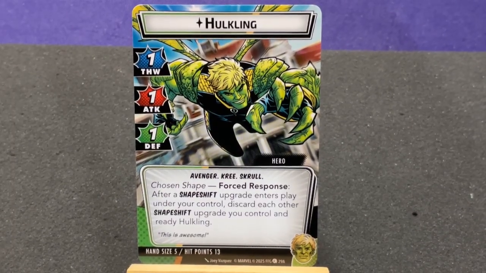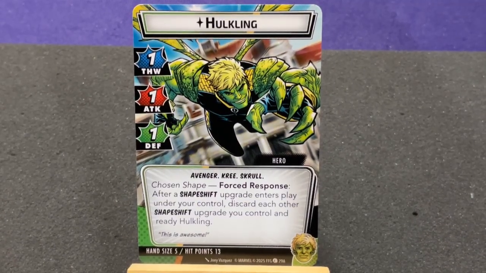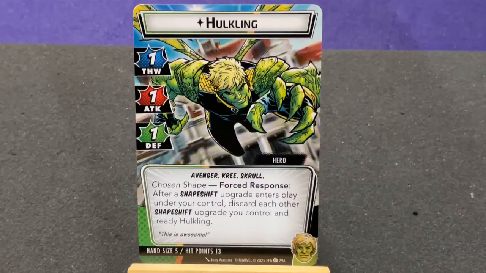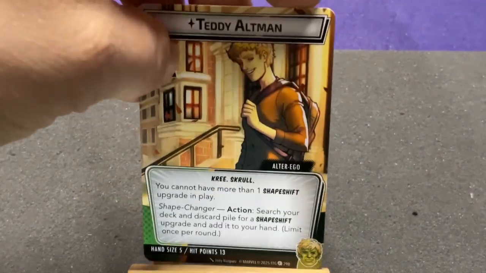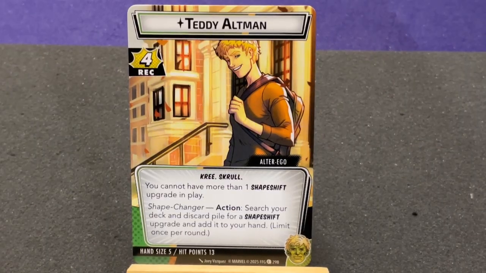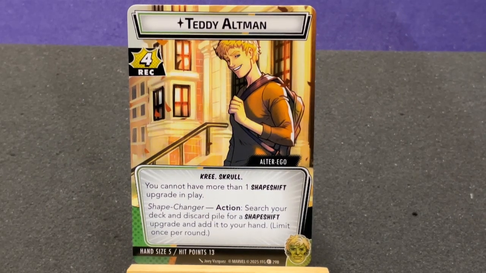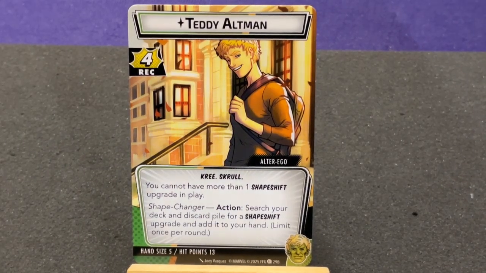So his whole thing is he's a shapeshifter with the Kree or Skrull side of him. So you're going to be able to switch to different forms and gain bonuses based on those. If we flip to the other side, we have Teddy Altman for recovery. You cannot have more than one shapeshift upgrade in play. Shape Changer, action. Search your deck and discard pile for a shapeshift upgrade and add it to your hand. Basically you can play these, you switch to his regular form, you can find them, have them prepped, and then you can keep switching between them.